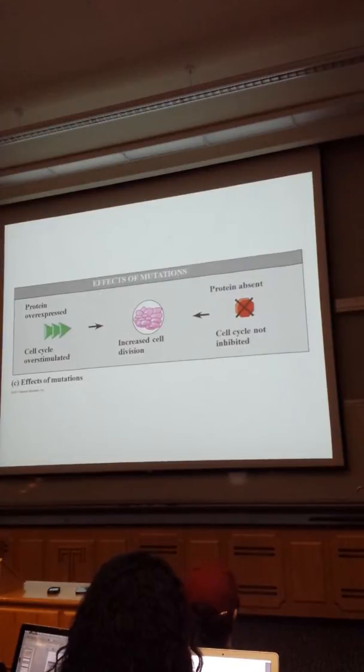Also, on the other side of the picture, if you have a checkpoint protein such as P53 no longer functional, the cell cycle will not be inhibited, and both of these will result in increased cell division. And I have to stress to you that the more cells divide, the less time they have to slow down and activate their tissue-specific gene expression program. So the more cells are dividing, they simply don't have time to activate their tissue-specific gene expression program.